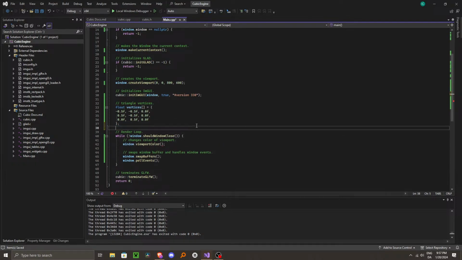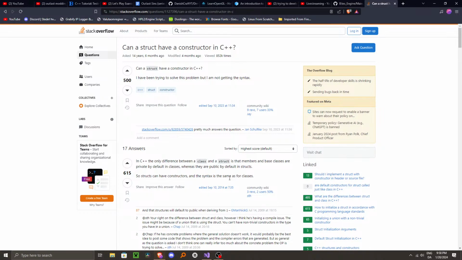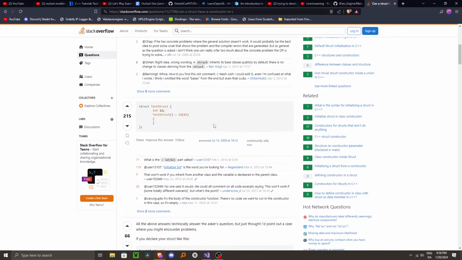We can just straight up go color, and color taken. Isn't that how constructors would work, right? Why is this not valid? Is it because it has to be a... or something? No? How do structures work?